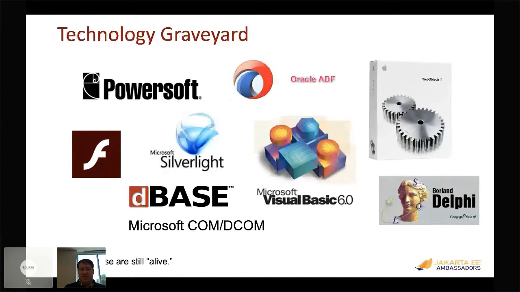Jakarta EE has enabled developers and companies not to be tied to a specific vendor, a specific technology stack, or a specific implementation. So if you were on Silverlight, now you have to find something else. You have to rewrite your applications as something else, right? You now have a life expectancy on it. And so all of these, I've known people that have based their careers off of each one of these and then ultimately gotten burned.